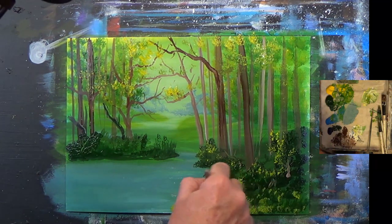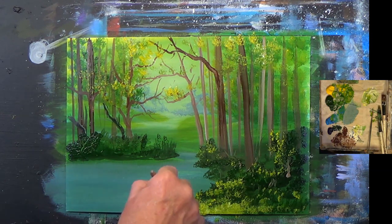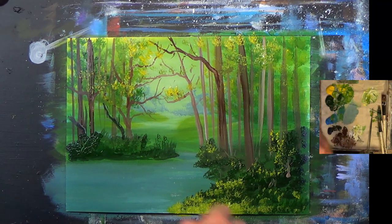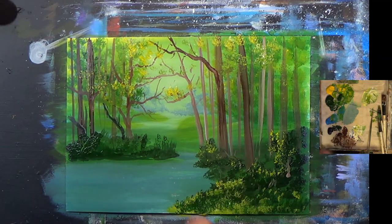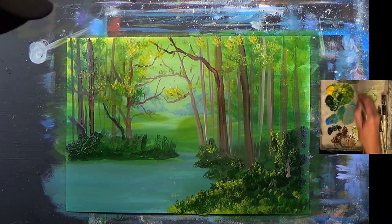And I'll bring a bit of light down to there. There we go. Bring a bit of light in there. It's as if there's just a bit of light catching that side of that bank there. Just put a little bit of green in and just a bit of shadow in there like that. Okay, another brush. Let's have a bit of fun.